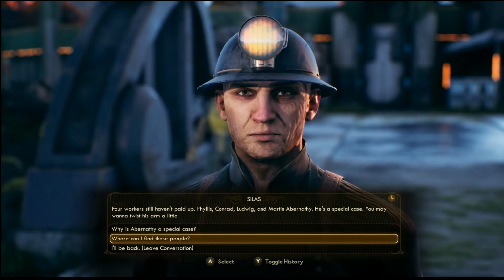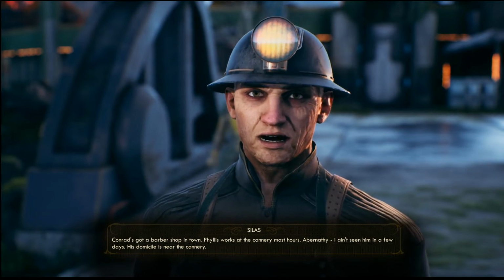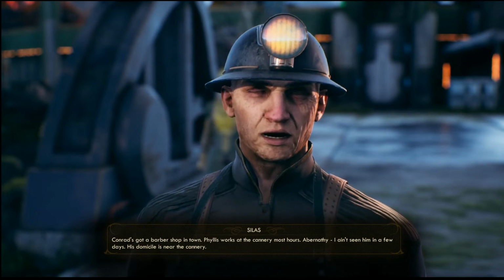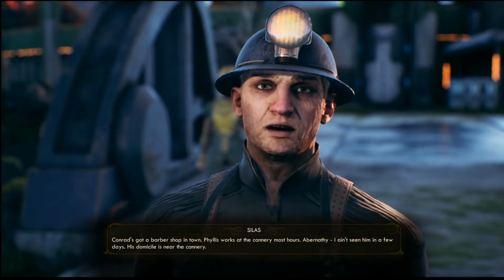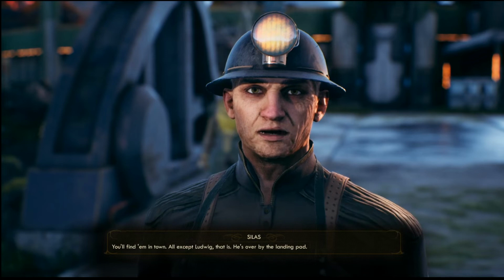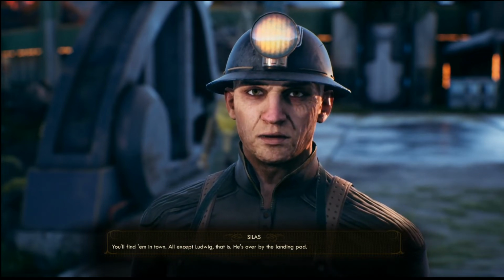Where'd I find these people? Conrad's got a barbershop in town. Phyllis works at the cannery most hours. Abernathy... I ain't seen him in a few days. His domicile is near the cannery. You'll find him in town. All except Ludwig, that is. He's over by the landing pad.